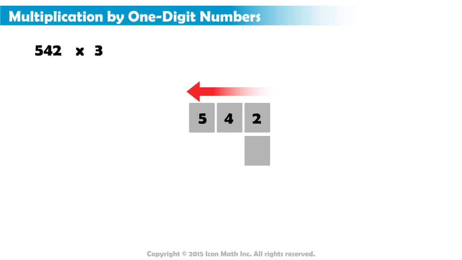Now, we need to place the 3. Remember, we place the digits starting on the right side. The next thing we do is to draw a line below the numbers that separates them from the results of multiplication. And let's not forget the multiplication symbol.